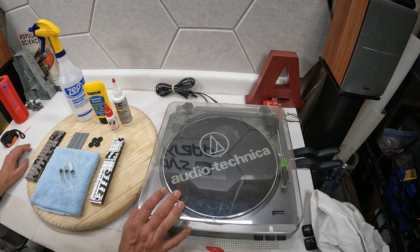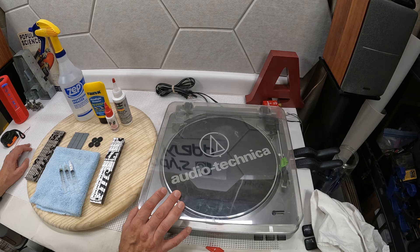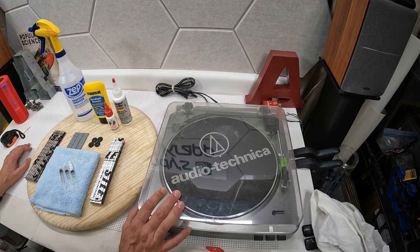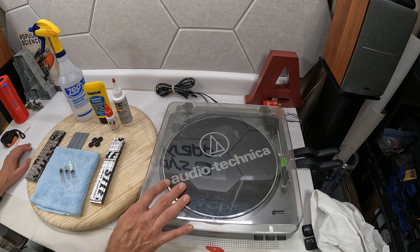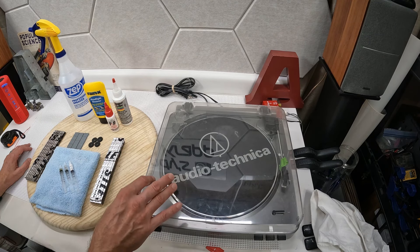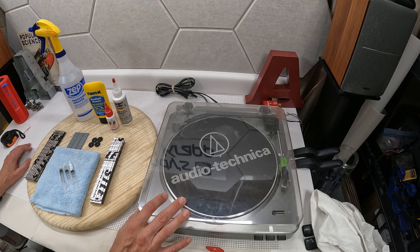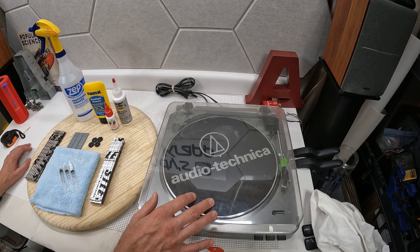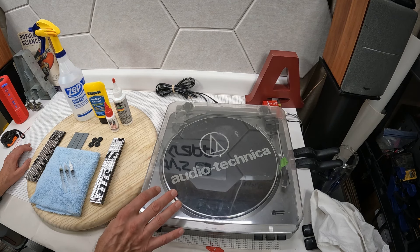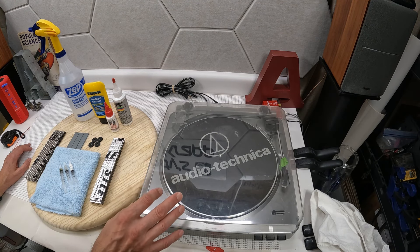A buddy of mine and I were sitting around a little backyard fire the other night, and we were like, man, we see a lot of these come through. How could we improve these? How can we make them better? Let's say somebody just wants to improve the Audio-Technica that they have — they don't want to start digging into high-maintenance machines or a manual machine. You're either going to go retro if you want a full auto, or go manual in the $300-$400 range. These do sound pretty good with a fresh stylus, but there are things we can do to help improve it.